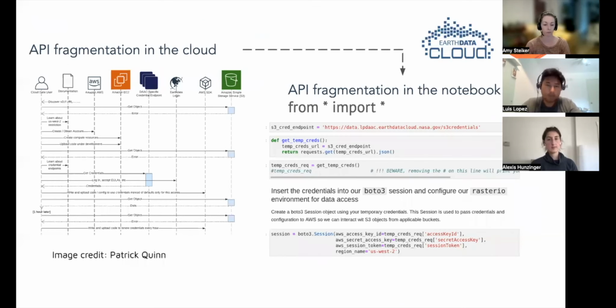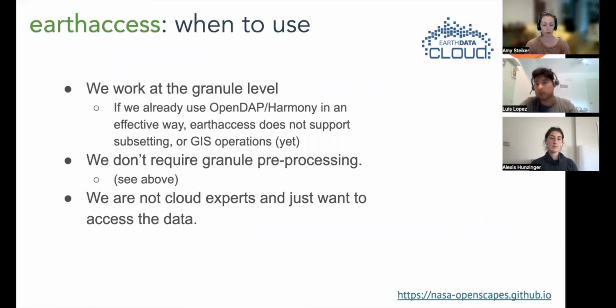So once you get to the notebook terrain, that carries on, and it's the same complication. You get different libraries, and you have to be aware of certain concepts. So with all of that, we started the library to make things simpler. The thing is that they know the data, they just don't know the cloud. So we're going to wrap the things that you need to get to the data with this library.